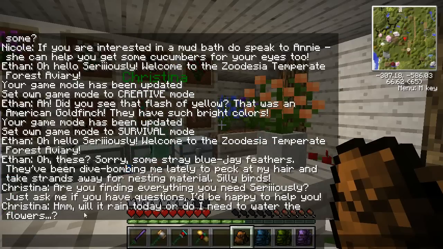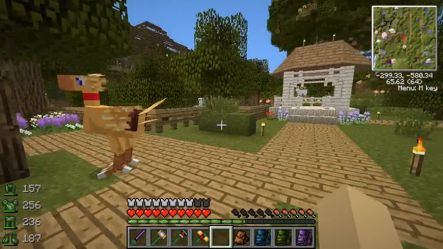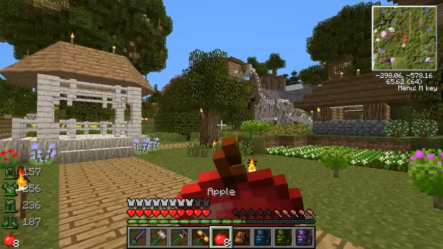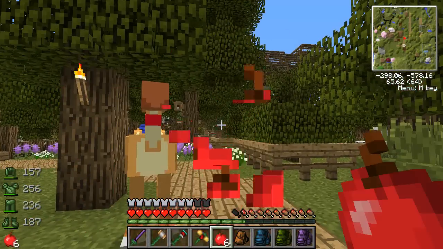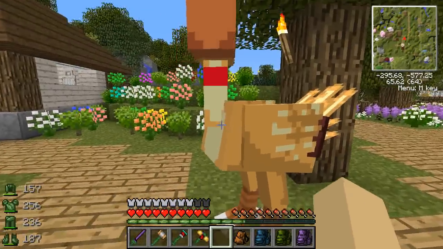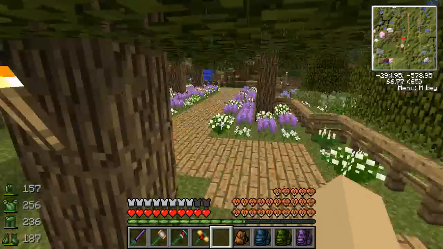Will it rain today or do I need to water the flowers? Christina, I hope it all goes well for you. The rain doesn't come down too hard. There we go. Or if you want it to, that it does. Oh, I love our world. It's so alive, you guys. Isn't it wonderful, Sunflower? And Sunflower, don't worry. I've seen how you've been looking at that handsome chocobo. I think he would make you a wonderful mate, Sunflower.